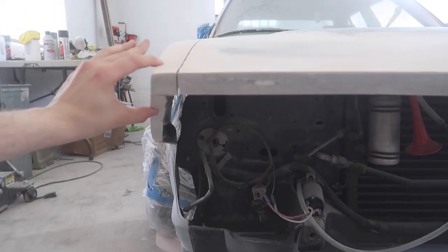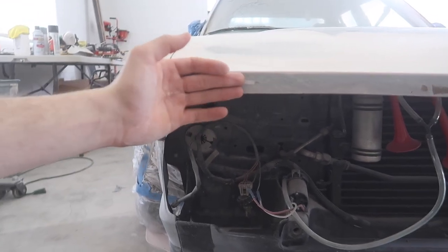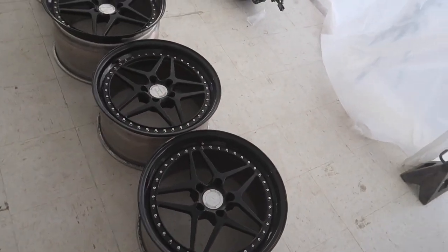However, as long as we've got it this far, we can start adding some Bondo and from there doing the more fine tuning stuff. I brought out the Heritage wheels. We're gonna go ahead and send these things out to get chromed finally.